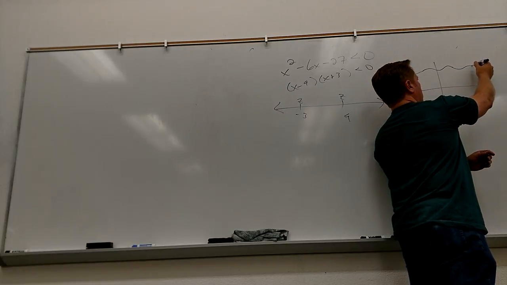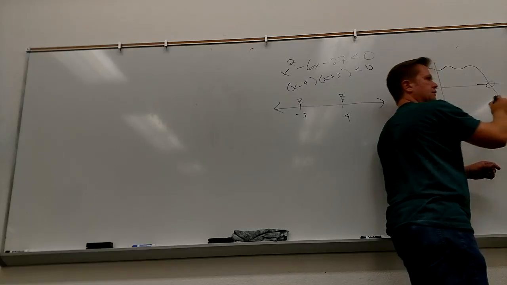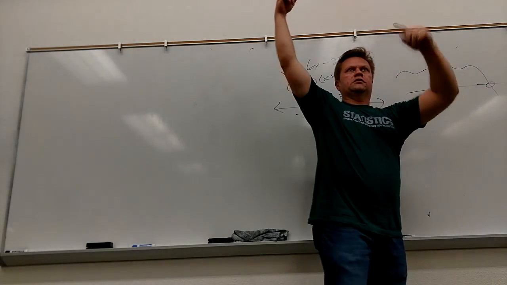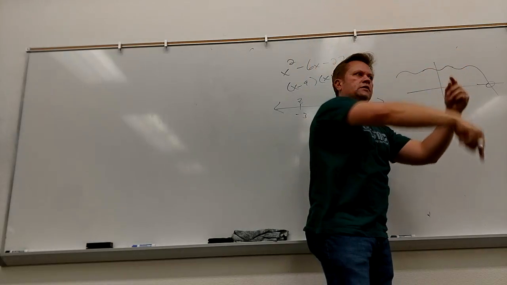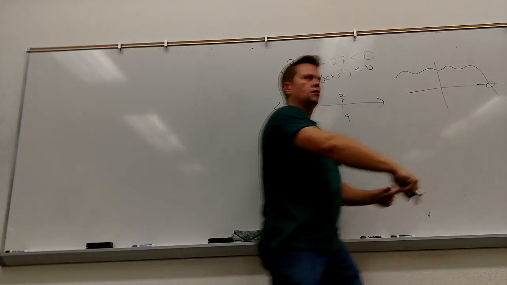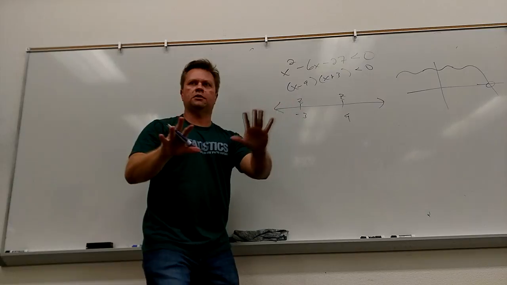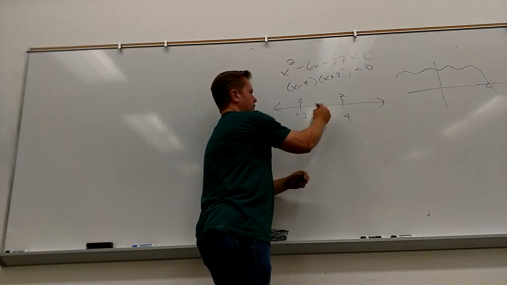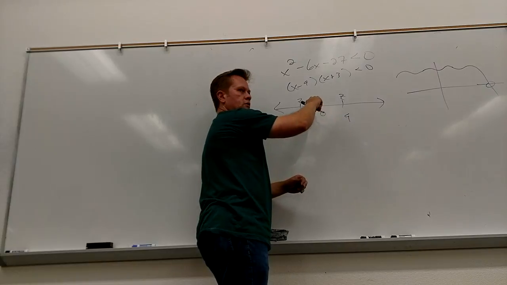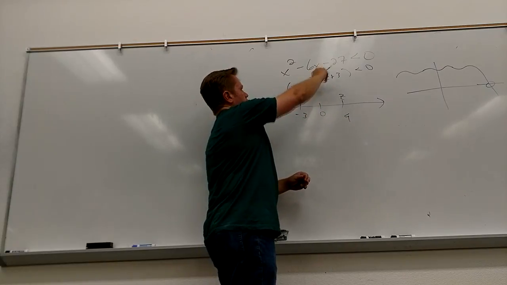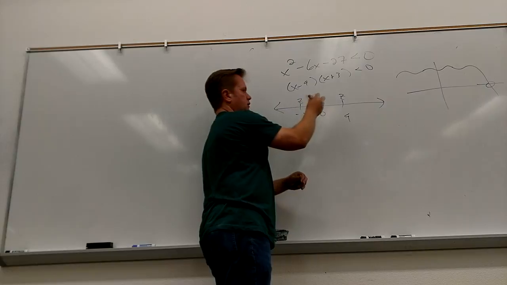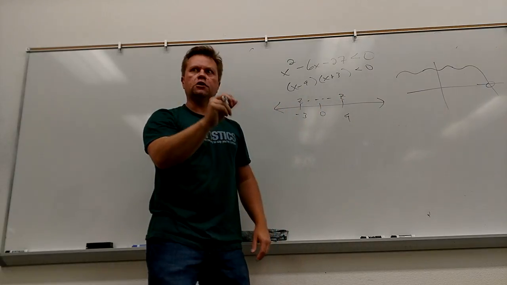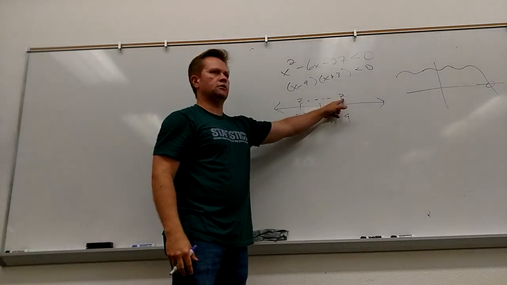It's got to go through what? It's got to go through the x-axis. It's got to have a 0. I call that a door. If there's a 0, that's a door from one side to the other side of the x-axis. So what does that mean? That means that if I plug a number in like 0, see how 0 is between those two? If I plug a 0 in, don't I get a negative? It's going to be negative all the way through that whole thing, because the only place it could change sign is through a 0.